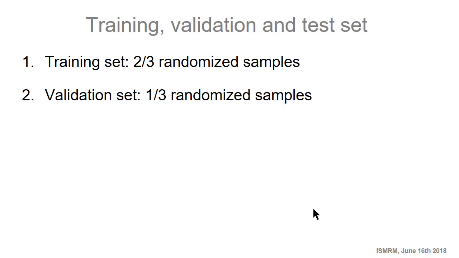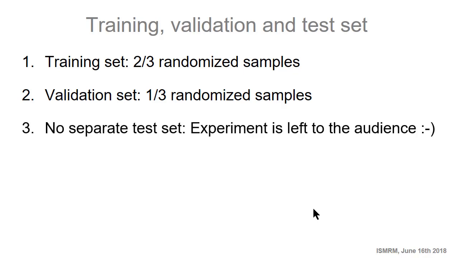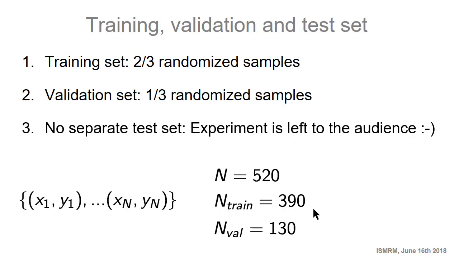What I did here in the repository example, I separated the data into 2/3 for training and 1/3 for validation. So there's no test set here; if you want to do this, please do the experiment, you might learn something. This is a pretty small data set just for didactic reasons, because you can actually show some interesting properties in this example. These are the numbers of the data set. The good thing is that they are completely balanced. We can just take the same data, we have the reference and we have our compressed sensing reconstruction, so we don't have to worry about that.